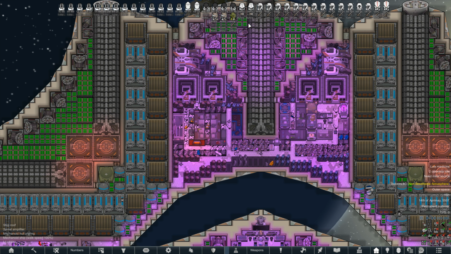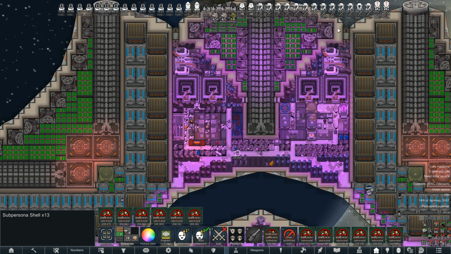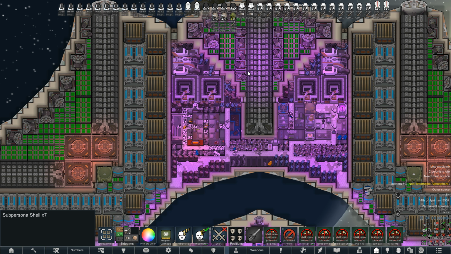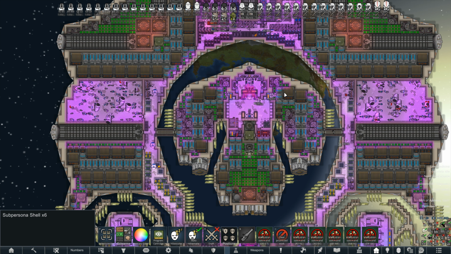Okay, well then. We might also need to send a boarding party, right? So let's have you board. Let's have you board as pilot. How many of these guys do we have? We have 13. So we can stick 7 in one and 6 in the other. That's 8. So we'll deselect you and we'll have you guys board here. And then we'll have you guys board there.